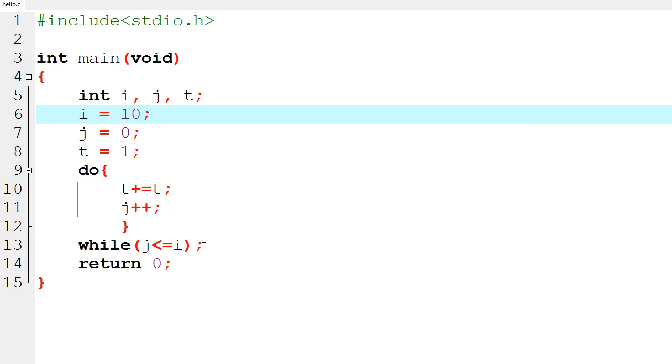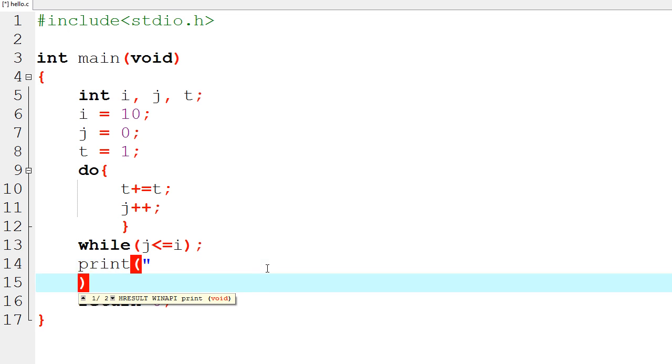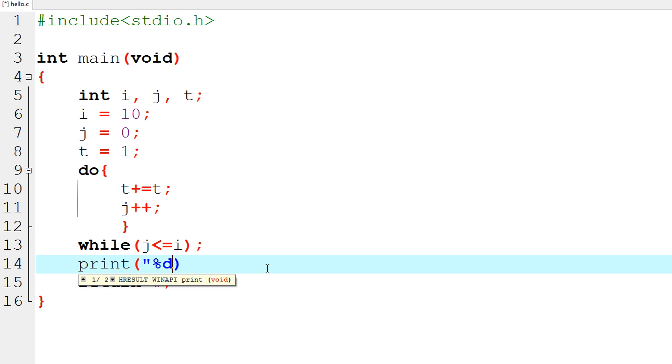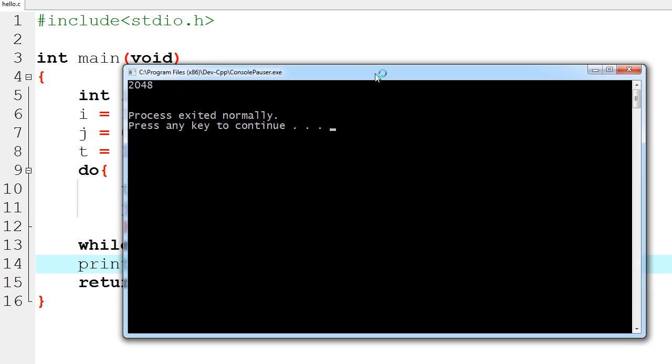Yeah, nothing's going to happen because I forgot to tell you guys to print it out. After the while condition, we'll say printf, and then we'll say %d \n, and then we'll print out t, semicolon. Now, if we compile and run this after we've added that in, we should get an error. Yay! Not cool. Oh, forgot to put printf. Wow, my bad. Okay, last time, compile, run. There we go. We get 2048, which from the previous tutorials we know is the correct answer for this problem.